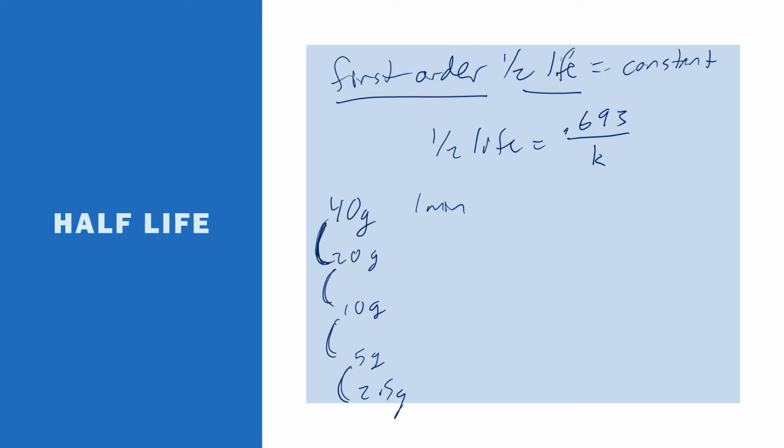If you have a whole bunch of information, a quick check to see if it's first order is to see if the half-life is constant. So if you check your data and every, like, 5 minutes it breaks in half or something, and that's a consistent amount of time, you know it's first order. It's going to change if it's zero order or second order.